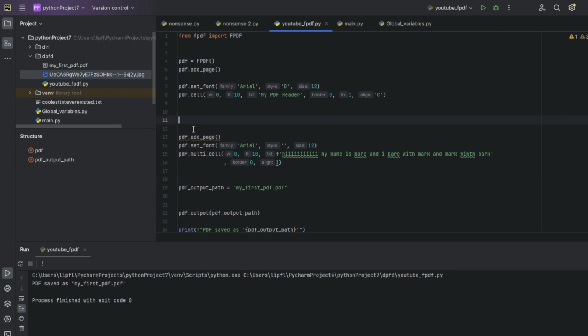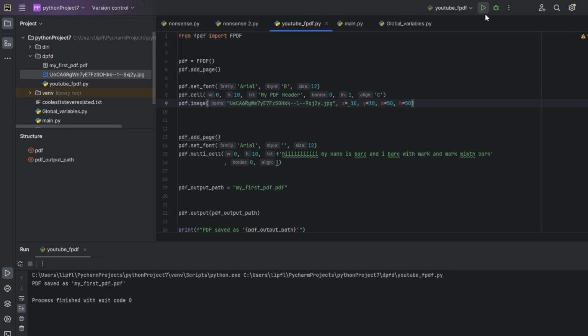Now we can just use pdf.image. We have to type in the name of the image. Oh come on, you can just copy the image if you're using PyCharm, use Ctrl+C and then Ctrl+V, and then you have it. Just copy and paste like you would copy and paste data or files. Okay, now let's type in the coordinates. x equals, for example, 10, y equals, for example, 10, width equals, for example, 50, height equals, for example, 50.